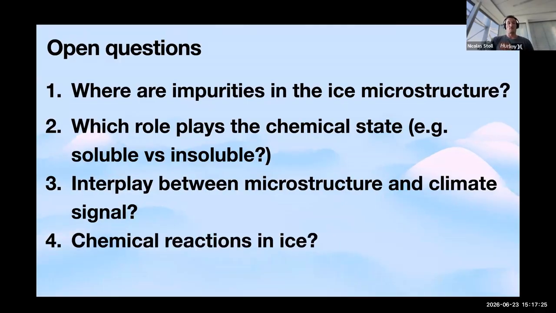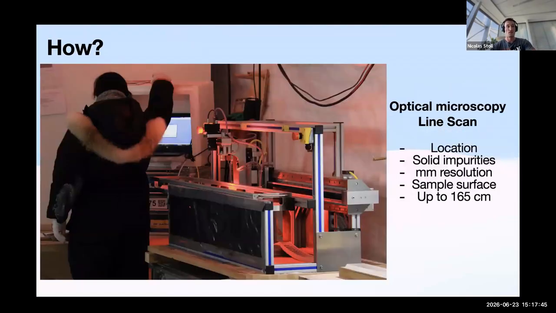And of course, are there chemical reactions happening in ice? Usually you think it's ice, nothing happens there, but it is a very warm material. It's close to its melting point, even though it's very cold for us. Most other materials are much, much further away from the melting point, and therefore there's a lot of energy, there's a lot of time for reactions to happen. This is also ongoing research.